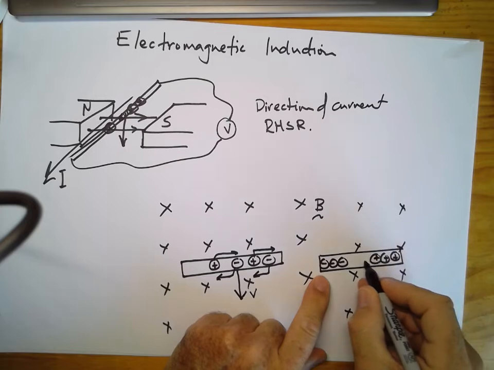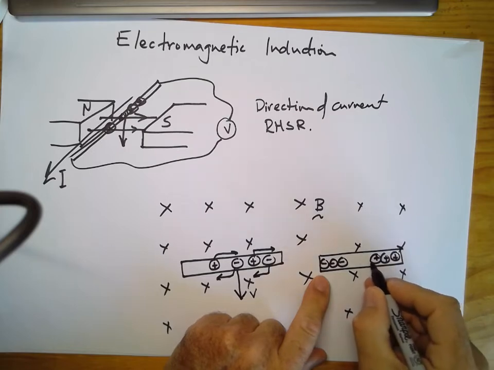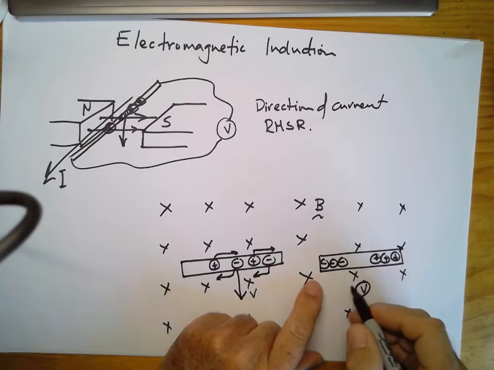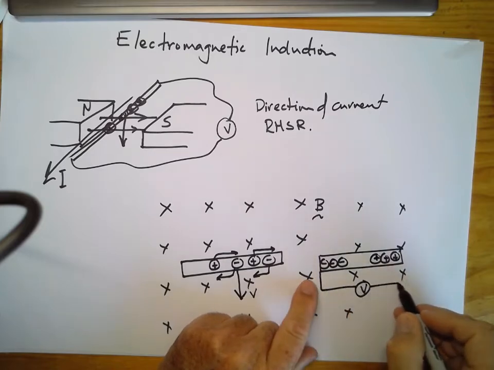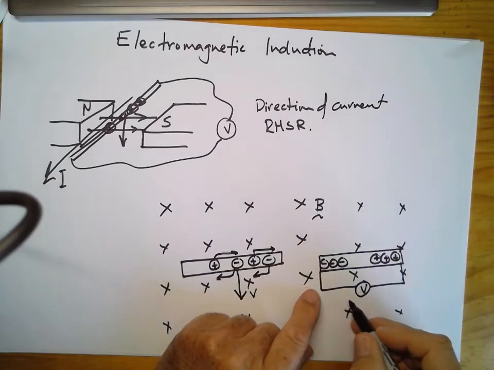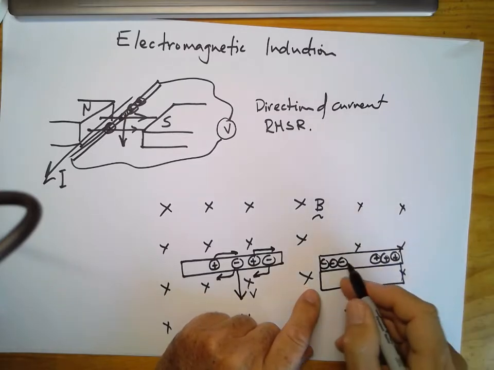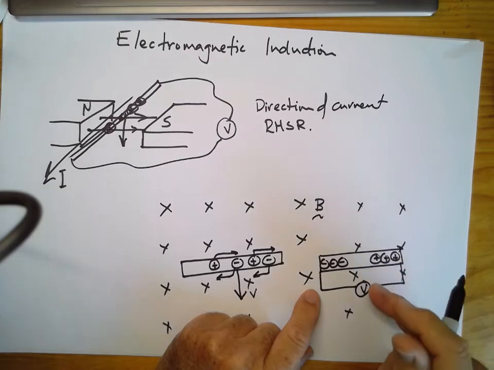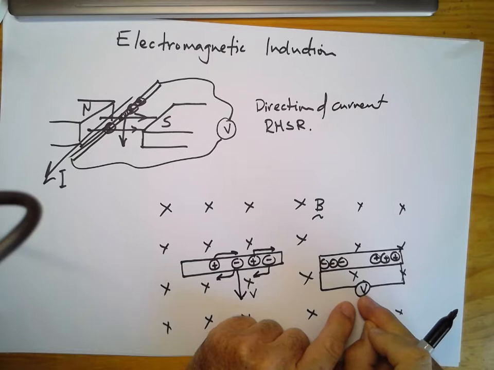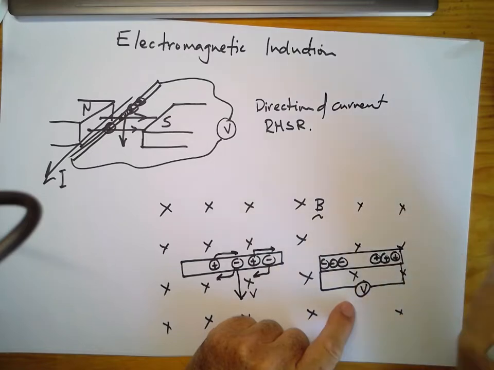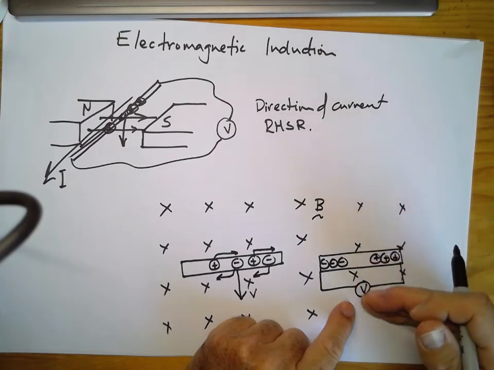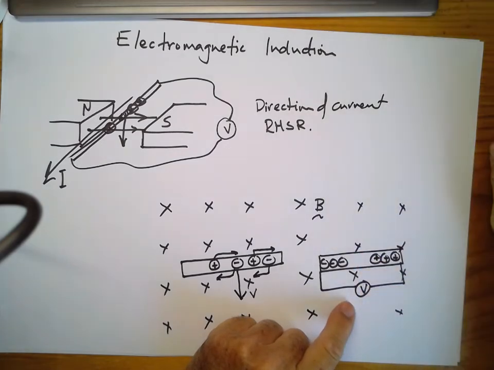This will then leave us with an electric field and a voltage. If we were to connect our voltmeter across the ends, we would get a voltage. And if we completed this as an electric circuit, we would end up with a current flowing. This is the source of the induced EMF in a conductor moving through a magnetic field.